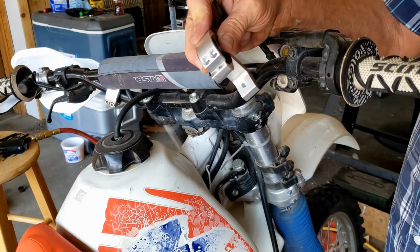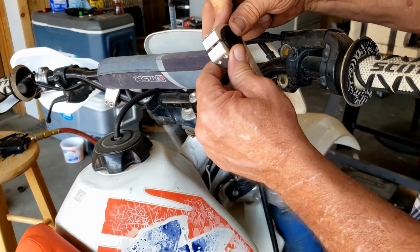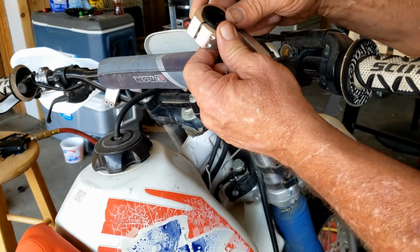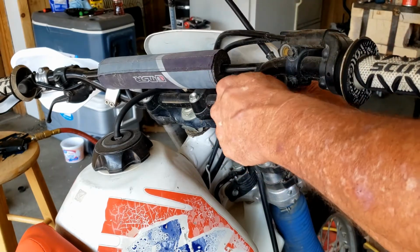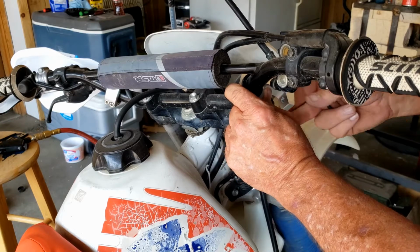Now this comes with this plastic liner in here. So it helps, it grips the handlebar better, I think, with that in there.